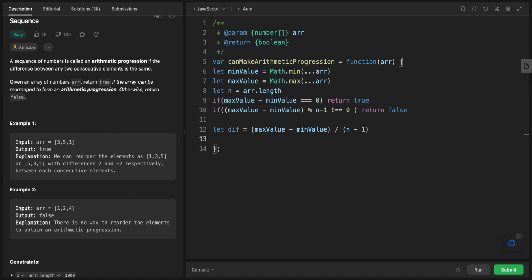The other thing that we want to do is create a table, and I will tell you why we create the table. numberSet will equal a new Set.